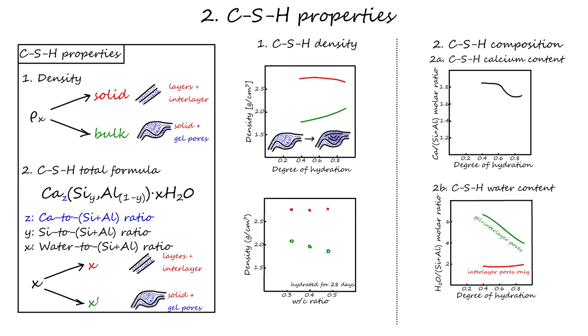The red solid water content remains approximately constant, which does not surprise since it has already been found that the density is constant. When the gel water is included, plotted in green, the water content decreases with time. This is due to the increase in density by consuming gel pores and filling them up with additional solids.